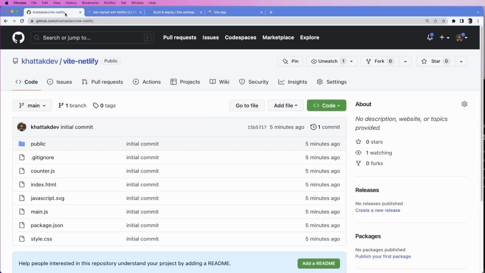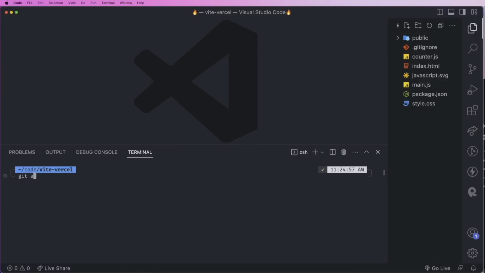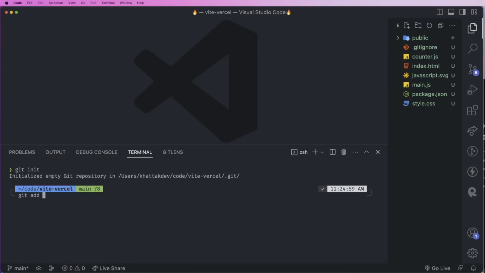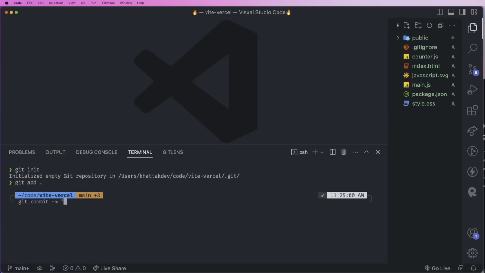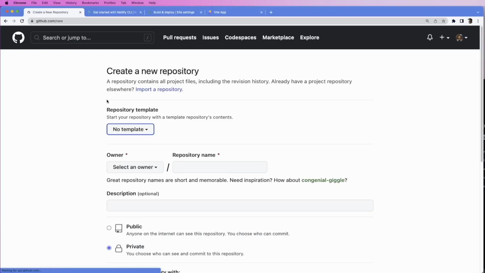With that, let's move on to Vercel, and let's see how we can deploy our project to Vercel. All right, again, another new repository and another new project that is static JavaScript. So I am again going to repeat those same steps, that is git init, then commit this, and then push this code. So this will be the initial commit. I am fast forwarding this because we already just did this twice.